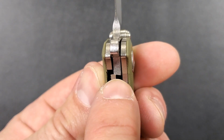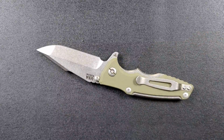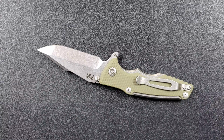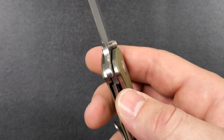Titanium, especially with the way that Rick Hinderer does his lock geometry, for the most part is going to lock up exactly. In fact, I've never seen a situation where a titanium lock face offered by Rick Hinderer was disengaging. I mean, I'm sure there are, just like with any massive line of knives, going to be anomalies every now and then. But I don't think lock face geometry has ever been an issue with Rick Hinderer.